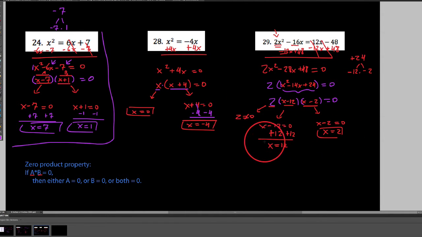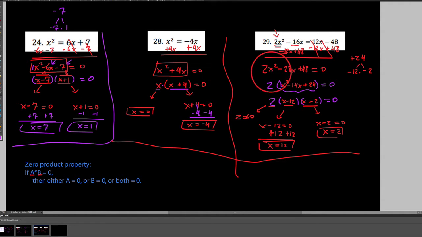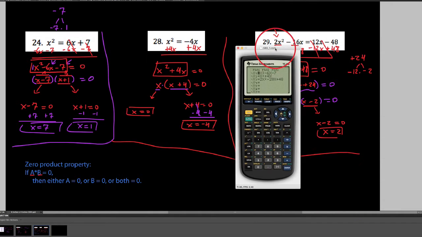So distinguishing between all of these, one thing that I want to do, and this is pretty powerful, is to go back up to my work with some graphs. So what if I were to actually take these original equations that were set equal to 0, and go graph them? What would I expect to see on my graphs here? So what I did before I started this video was exactly that.